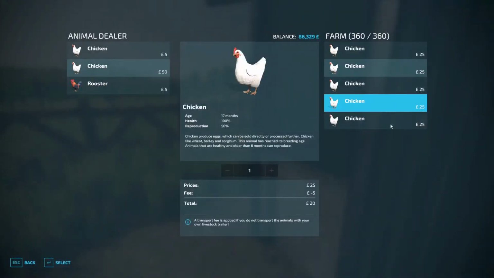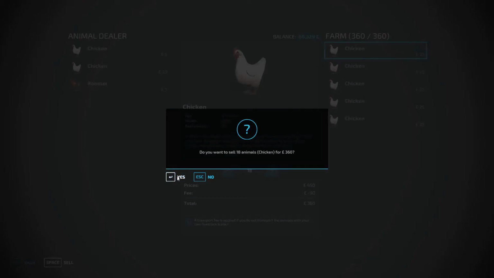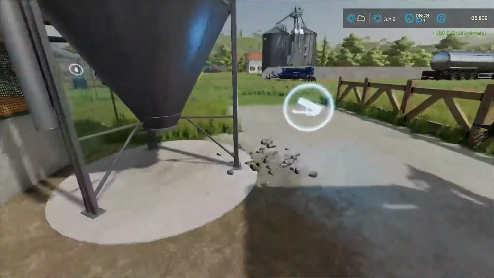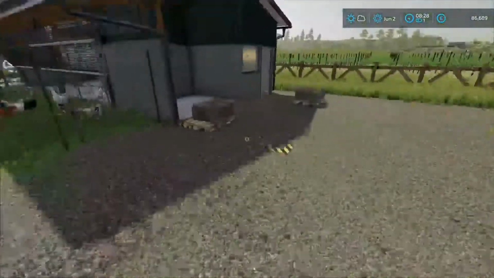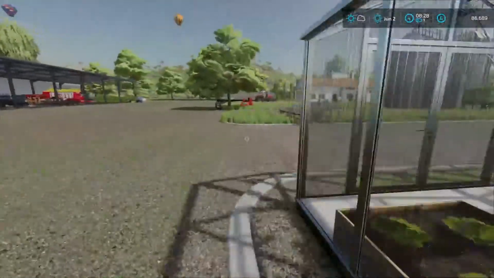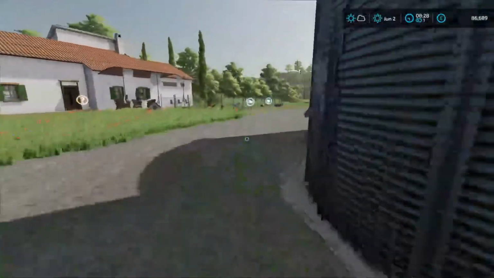Okay, 9 months. 31 months. Select. How many do we have? 18. So, we will sell them off. 9 months. Okay, we are fine. We had some old chickens, and this is why we're not getting anything out of those guys. We will bring new ones, fresh ones, baby ones.